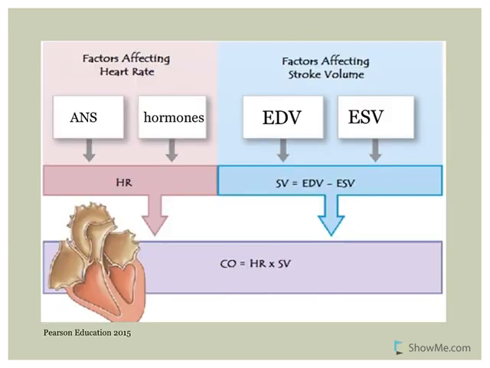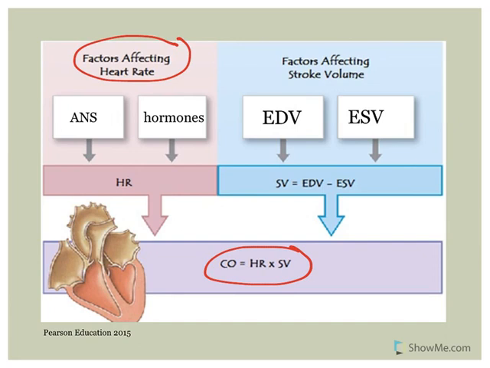Since this is the equation for cardiac output, we're going to first look at factors that affect heart rate, such as the autonomic nervous system and hormones. And then the second webinar is going to cover factors that affect stroke volume. I do want you to realize there's a lot of crossover between the factors that affect stroke volume and the factors that affect heart rate. Hormones and the autonomic nervous system can also affect stroke volume. So there is a lot of crossover between the two.